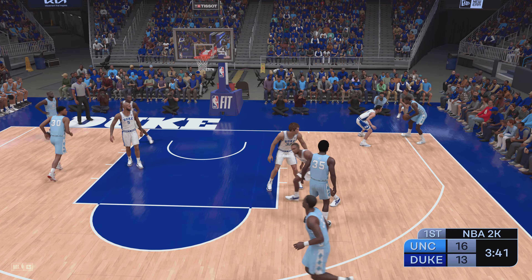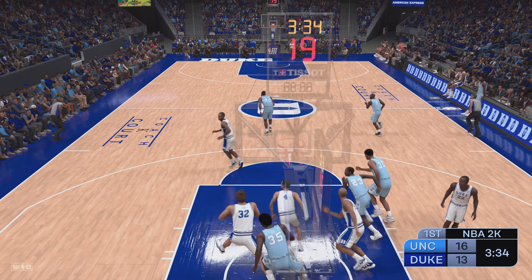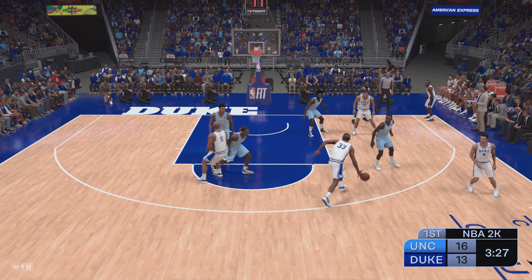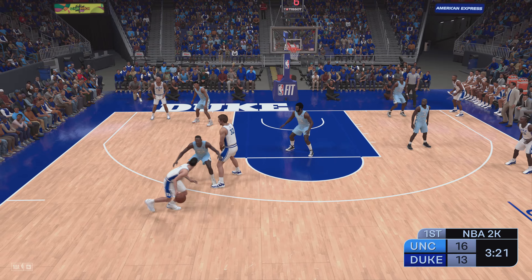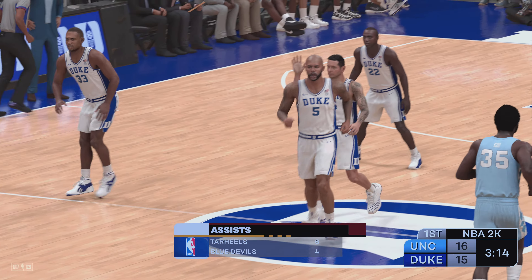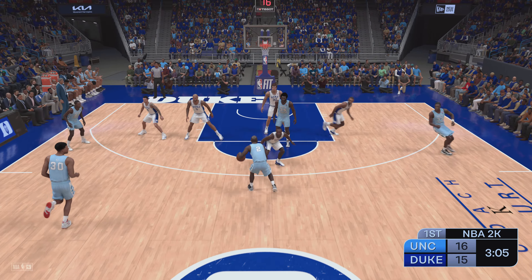Jordan in the corner — the putback can't hit it. Gone two of two from three-point range here in the first quarter. Hill against Jamison, outside for Reddick, back to Boozer — plays it up off the glass. Reddick showing the same kind of accuracy on that pass as he has on his three-point shots, which is quite remarkable. That's how you drop a dime.